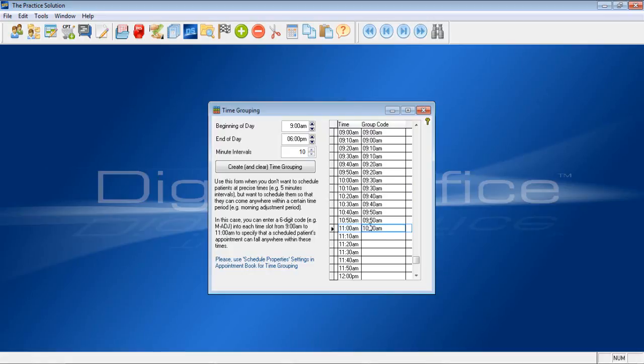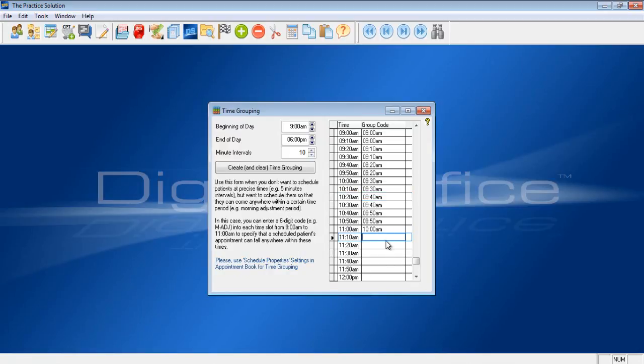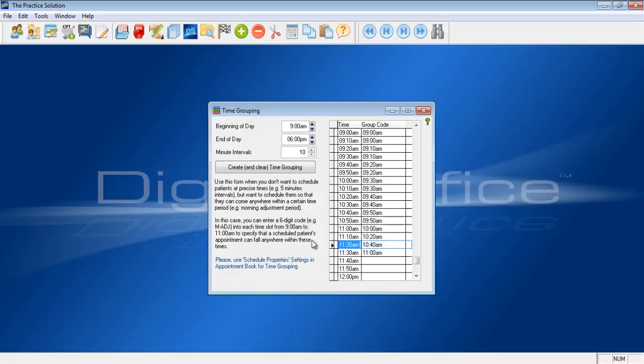Now you can see here though there's a small discrepancy because 10 a.m. is technically at 11. What we can do is play a little catch up by taking 10:20, then 10:40. We're going to do this until we reach noon, and then we'll be caught up and back in line with our original schedule. Basically what this is, you creating a schedule that allows for your busy morning but your slower afternoon. This can be done for any time of the day for your appointments.